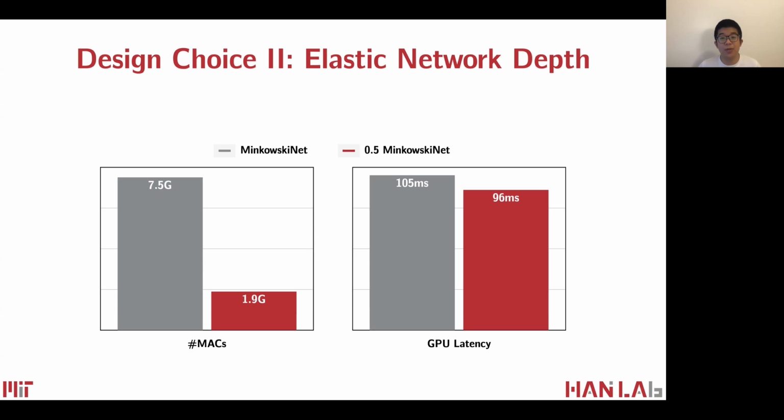However, the reduced model is only 1.1 times faster than the full model measured on the GPU. This might be because 3D sparse kernels are usually bottlenecked by the memory movement rather than the matrix multiplications. This warns us that simply scaling down the channel numbers in 3D is not sufficient for us to obtain models with very low latency on real hardware. And the elastic network depth is indeed needed.